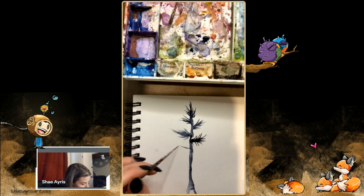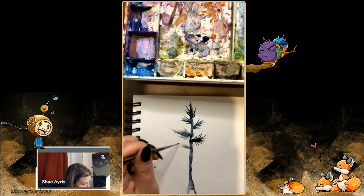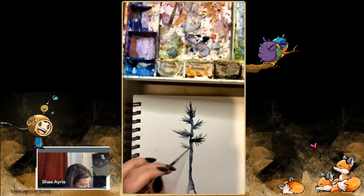So if anybody has any comments or would like to say anything, you let me know. We'll have a good chat while we paint some of this tree.